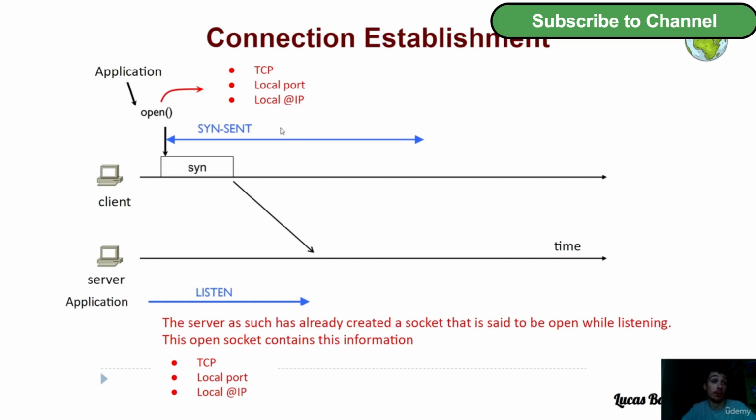We can also ensure that the application A is the client and the application B is the server, because it is always the client that initiates the establishment. Remember this. In the TCP connection establishment, always the client initiates. So we know for sure that the application A is the client, if this was a question, right? So we have here the synchronization packet that we send.